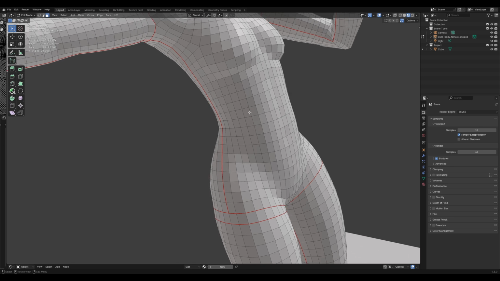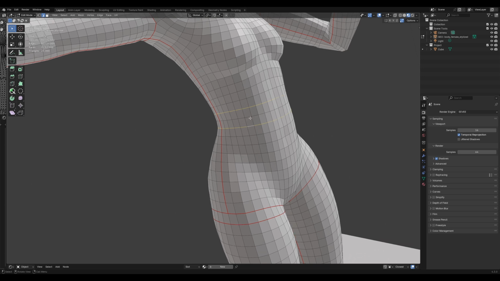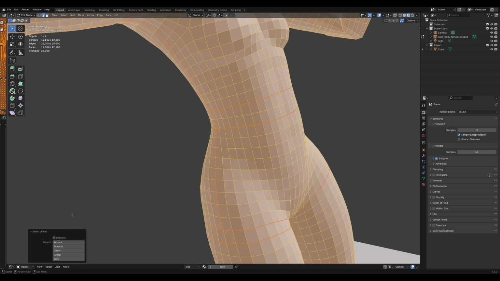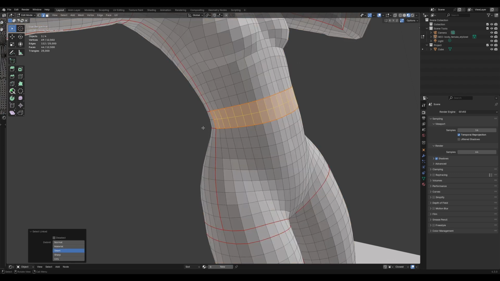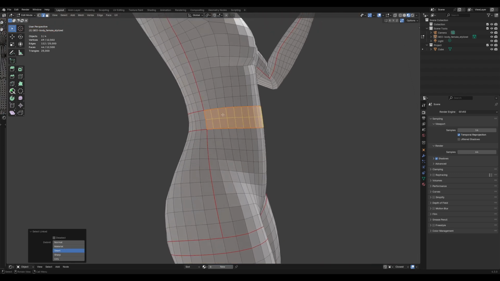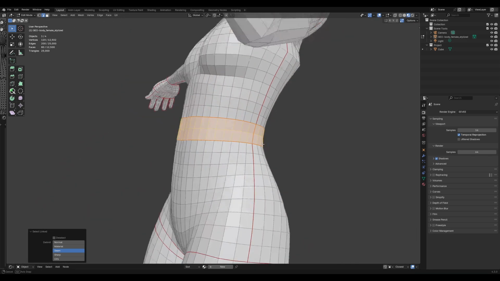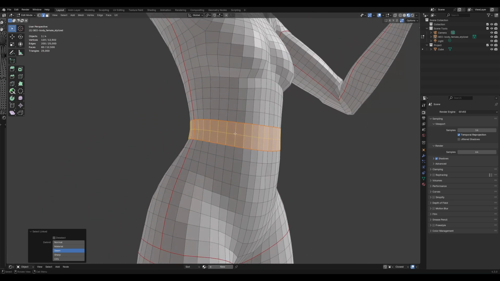The other way is, let's say we wanted to create these two faces to be their own face set. In edit mode, let's select this edge, and let's create a seam. And then if I hover over this area, press L, and tell it to select by seam, you can see that it's only selecting this inner part. Pressing L. So this whole area is going to be where I want my face set.